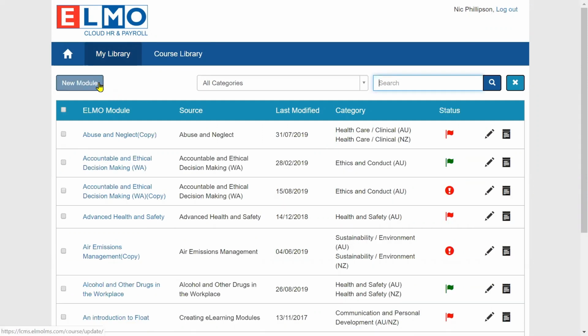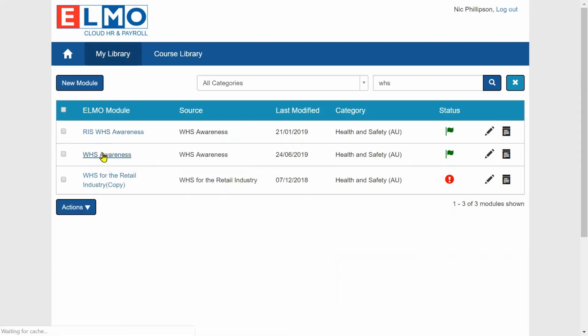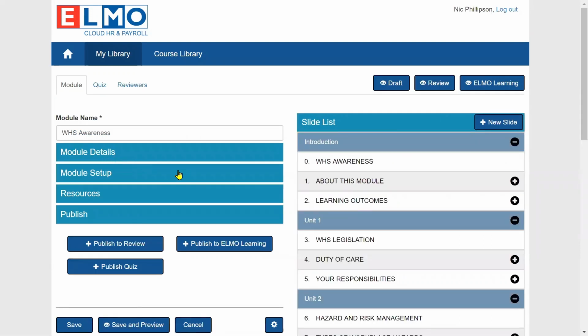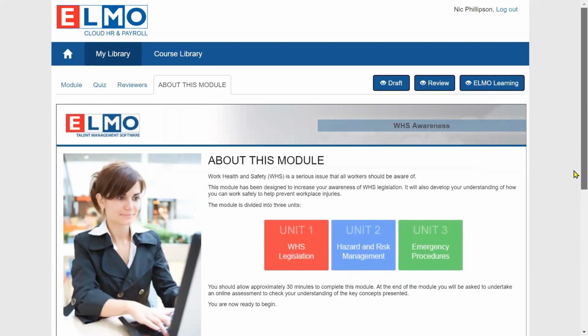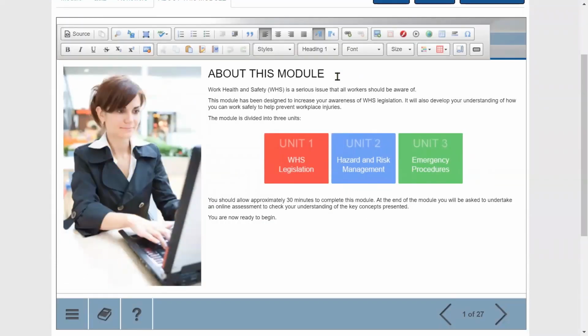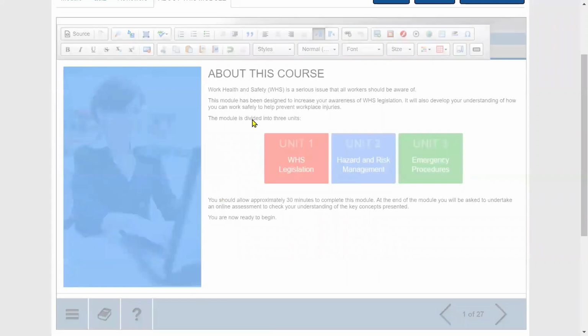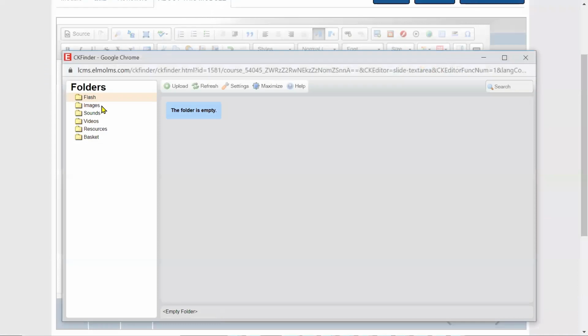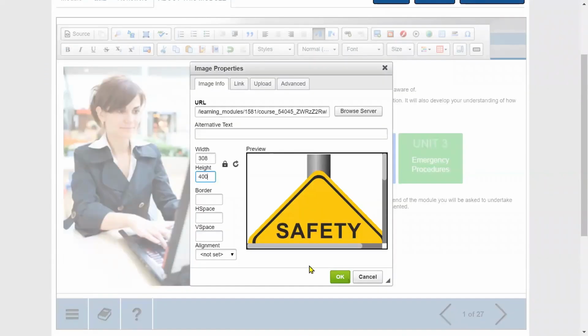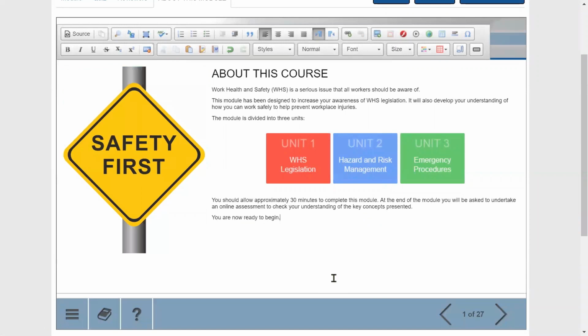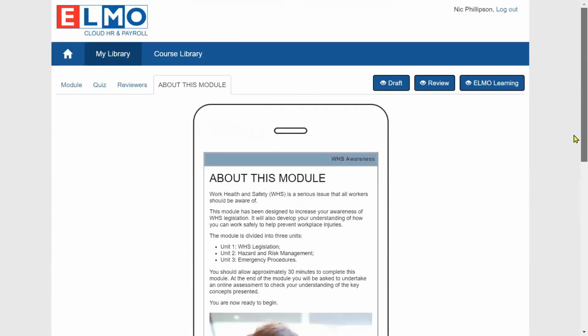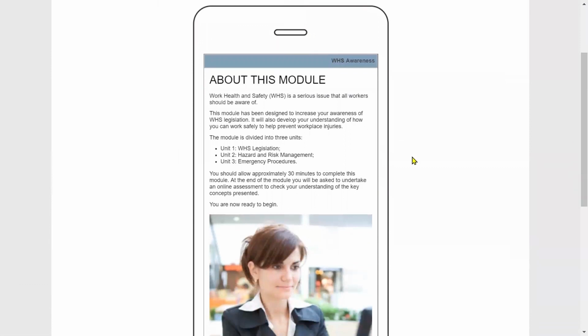An authoring tool is provided to allow you to create your own e-learning, or you can easily edit the templates provided by ELMO if subscribed. Content is easily added, updated, or removed. Simply click into a slide and this menu bar will appear. There we can change text, or also easily change images with the ability to upload your own imagery into the system. A range of other content can be included, such as video, sound, links, and rollovers. You can also determine what content users on mobile devices will experience.